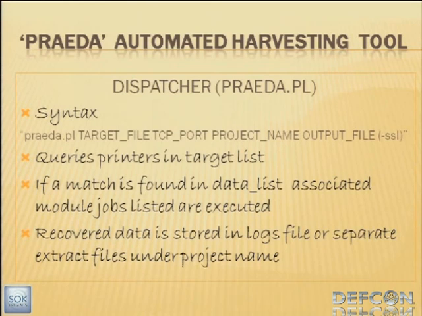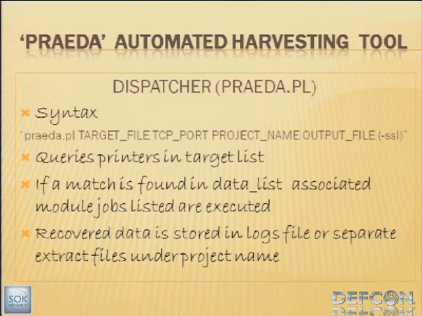whether it's 80, 443, 8080, 8000, and then also the project name, what you want to call the project. So that creates a folder. Project name creates a folder. And the output file is a log file that's generated. So all the data this thing gathers writes into the project folder. And also the output log file writes what's taking place. And in some of the modules where it extracts specific passwords out, it'll write it into the output log.